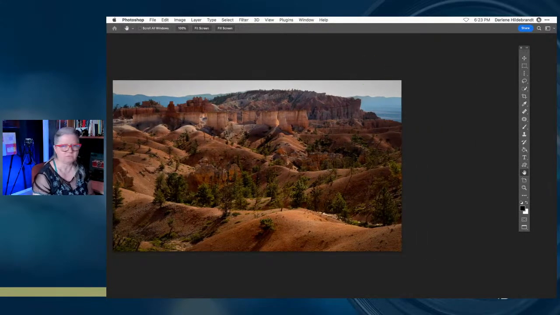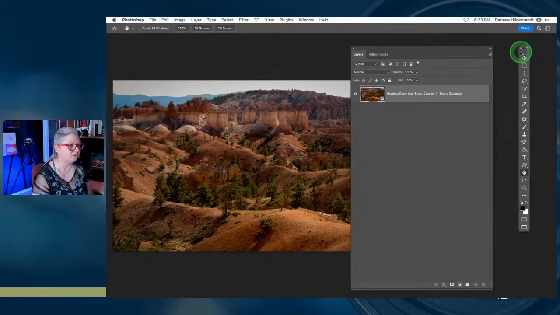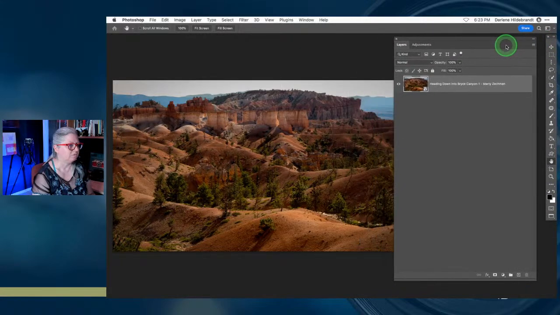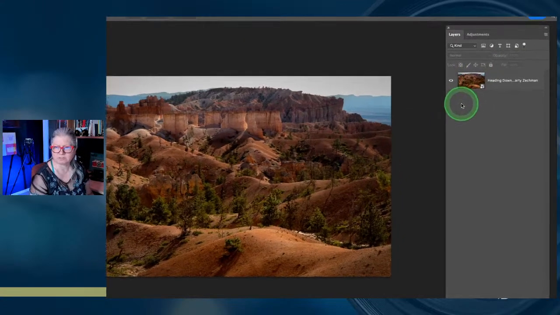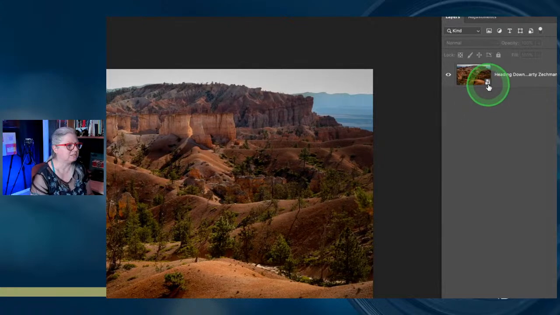All right, let me move my layers panel. I work with 2 monitors, so I usually put some of my tools on my other screen. I can't move there we go. Let me move this and make it a little bit smaller. Now, I don't know if you can see this on here or not. And if I zoom in, let me see what happens if I zoom in. Does that work? Okay, so see this little icon right here at the bottom of the layer?